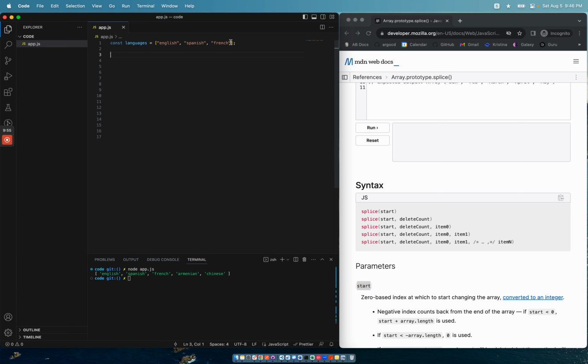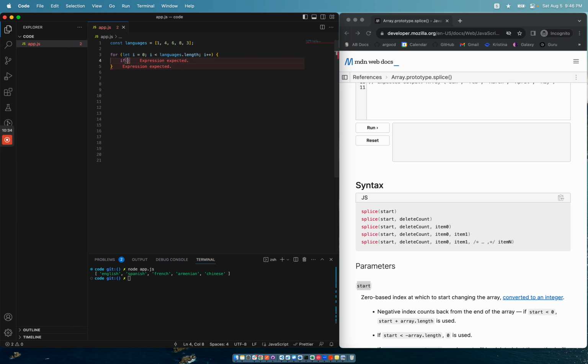So let's get rid of these, and let's just do some random numbers. 3. Okay, so let's say that I wanted to start off easy, and let's just say that I want to delete 6. Okay, so I'll write a for loop. So while let i equals 0, so we want to start at the beginning, while i is less than languages.length, we're going to increment, and then we'll write our conditional.